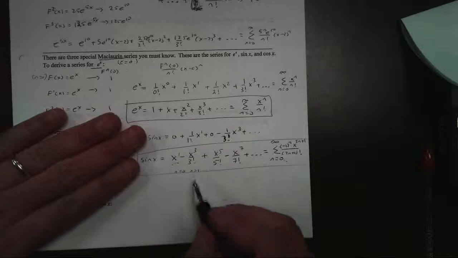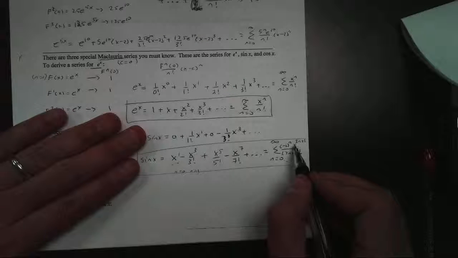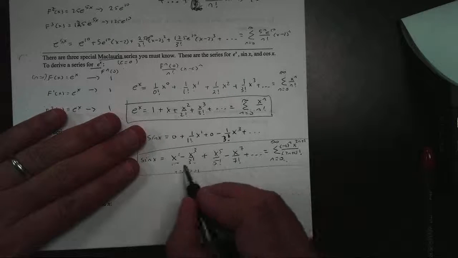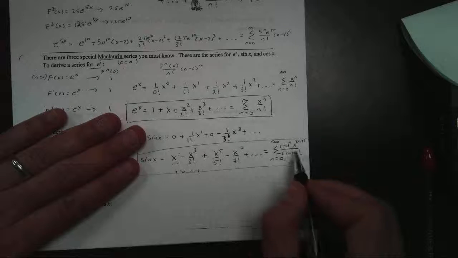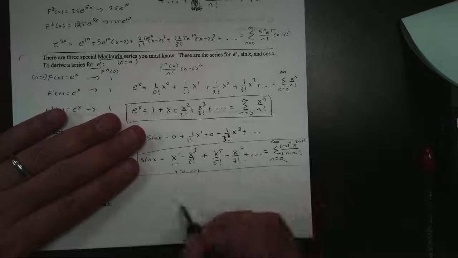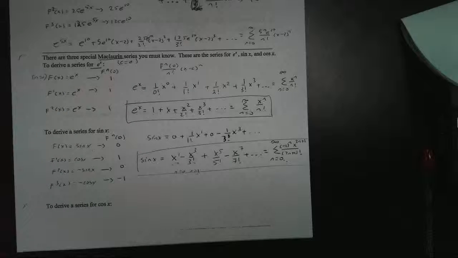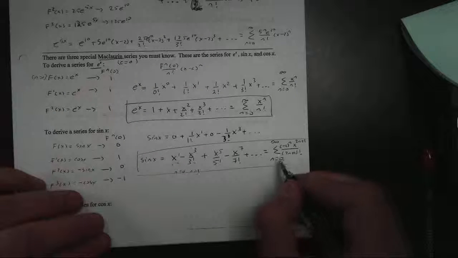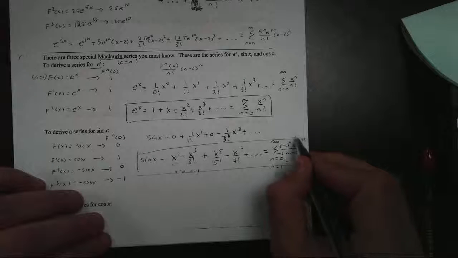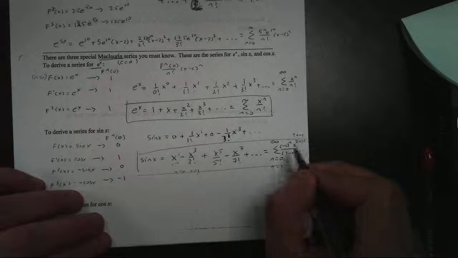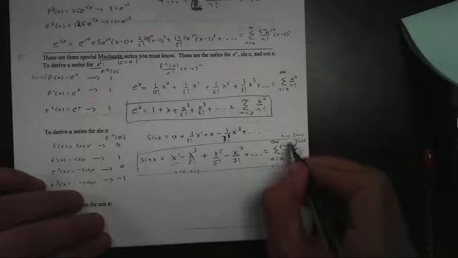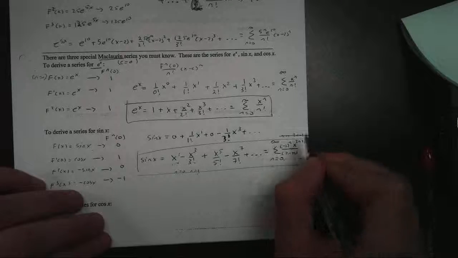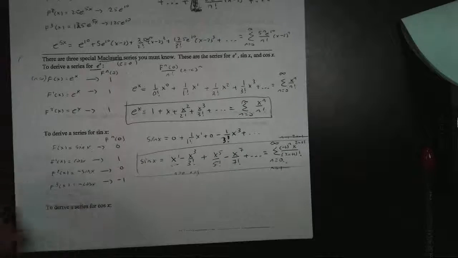So we're done with this part. We're just trying to match these up. So here n is 1. If I let n be 1, I get negative 1 x to the third over 3 factorial. So it does build my series here. Now you can do something different. I could let n equal 1 here, but that's going to change my power up here. I would have to make this 2n minus 1 and this n minus 1 in this power. So I like to start with n equals 0.